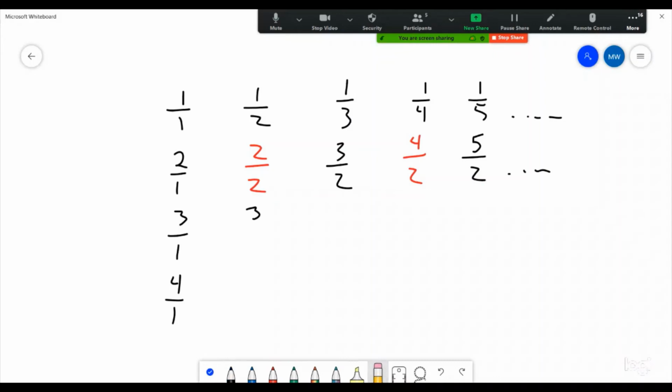I messed up. I think that you can start like 1 over 1, 2 over 1, 3 over 1, 4 over 1, or I don't know if it matters. I just accidentally switched the way that I was listing them halfway through, so I had to go back and fix it.